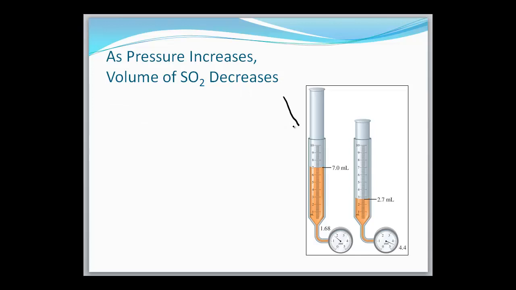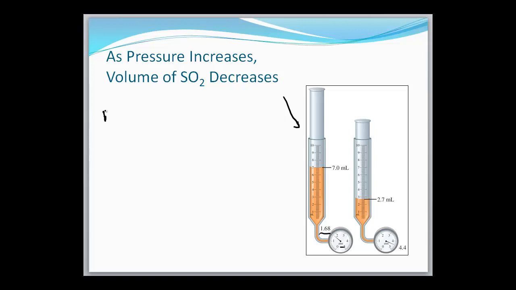These are called syringes, and I'm sure everybody knows what a syringe is in terms of a shot that you get at the doctor's office. Well, syringes, bigger ones, can also be used to take various measurements with pressure. So here we have a certain amount of pressure being pushed down on this system, and the pressure is 1.68, and the unit there is atmospheres. That's a little hard to see.